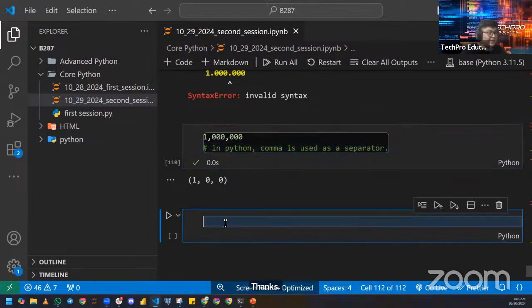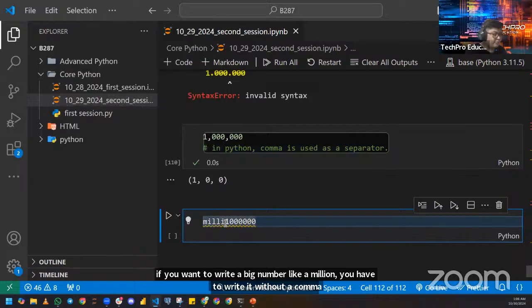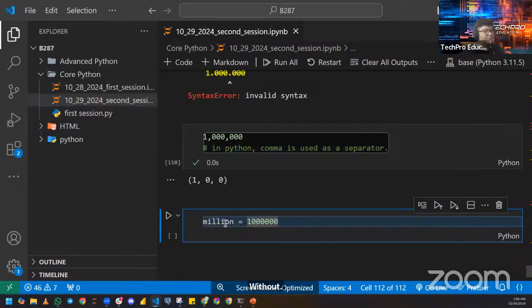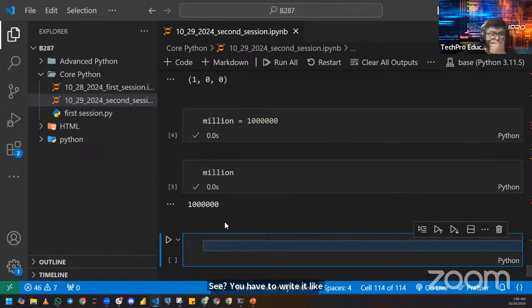So if you want to write a big number like a million, you have to write it without a comma. See, you have to write it like this.